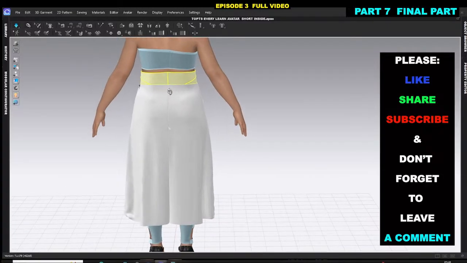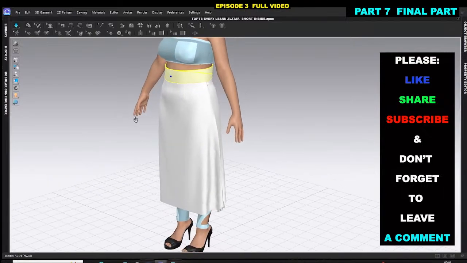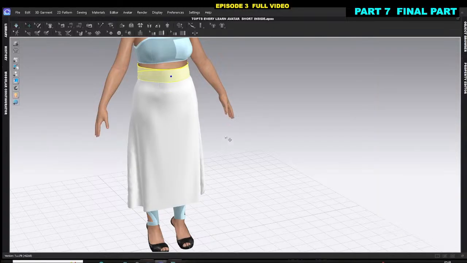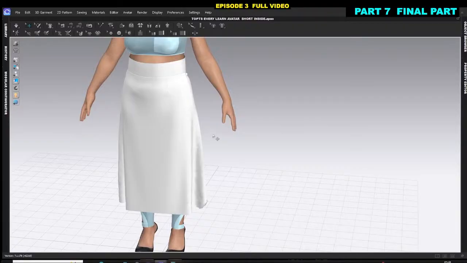You can see it sits relaxed on the body like that. See, the magic is taking place, so we can still stop the simulation. So far, that is it.